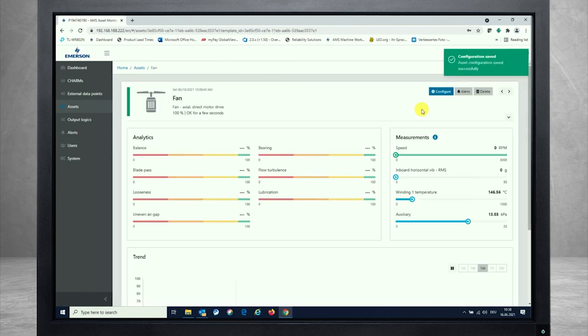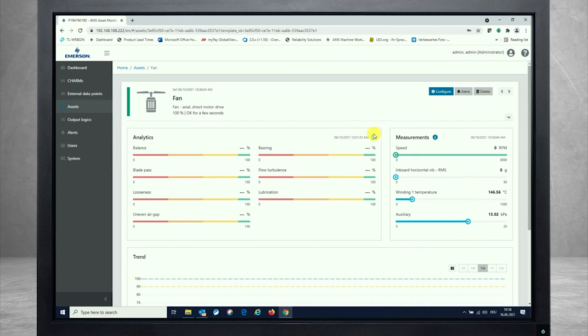Now, clicking onto the asset, you see that the rules are activated automatically. They're driving and measuring the values coming in, and finally coming back with a health analytics result. From our demo, I'm just starting my demo right now to see a speed and some vibration levels coming in. After that calculation, the health analytics will be activated and will be refreshed inside the asset monitor once an hour.